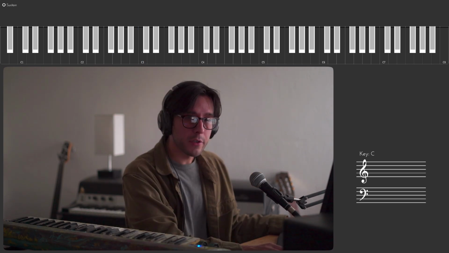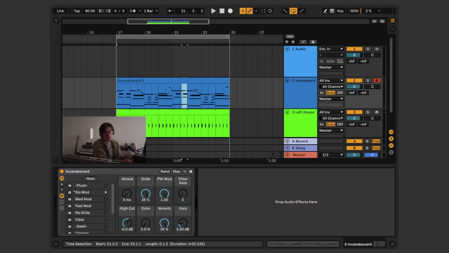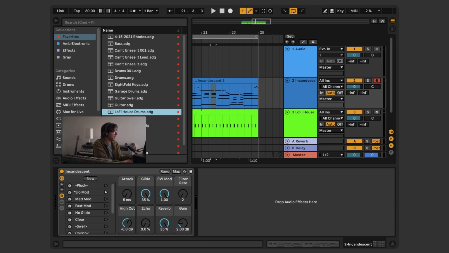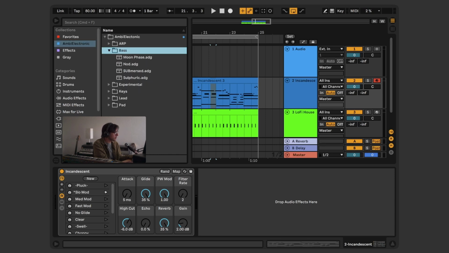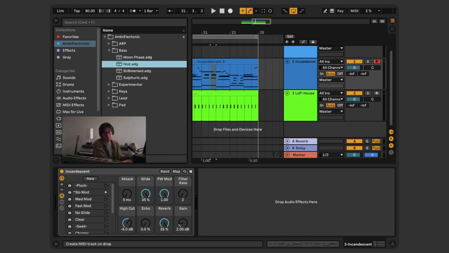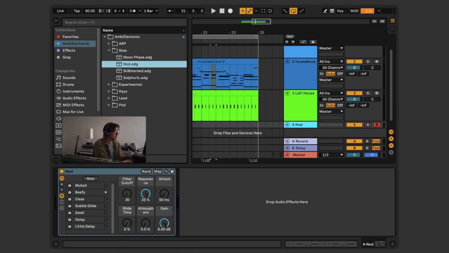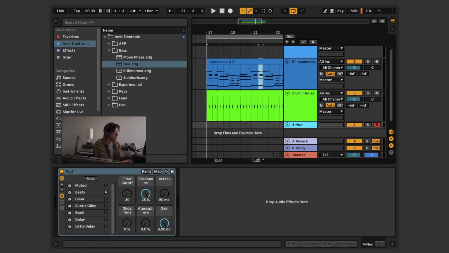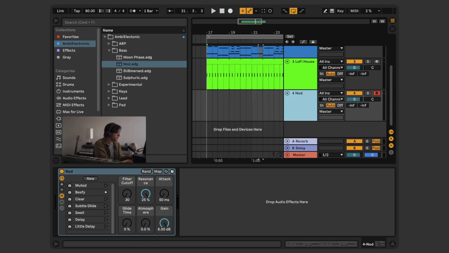I like that. And let's also pull up a bass track. I'm just not in a sound design mood today, so we'll go back to my preset pack and we'll pick a bass. Let's see, I like this one. It's called Nod, as in head nod. It's pretty beefy. It's pretty dang beefy. In fact, one of the macro presets is called beefy. Let's experiment.